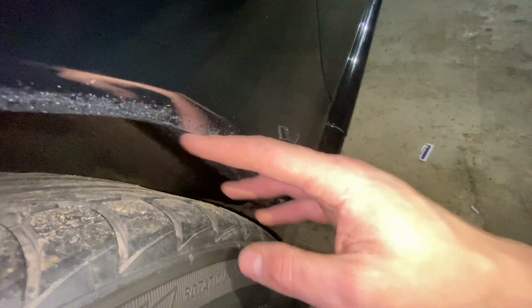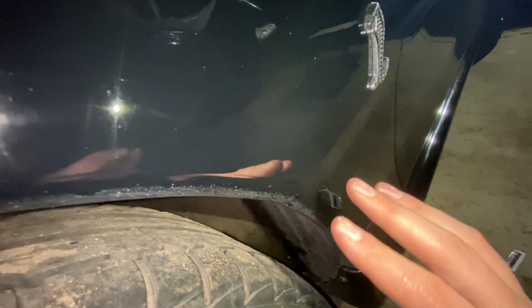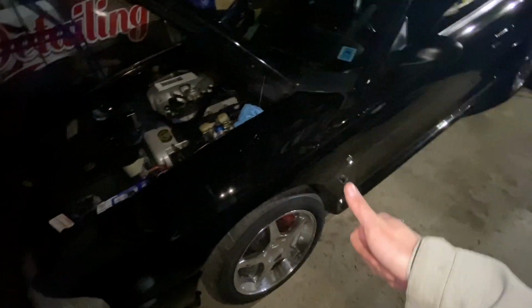I'm not worried about these rock chips here. I'm not going to repaint the whole fender just to fix a couple of rock chips, and then I'm never going to want to drive the car again. It looks great. It's a 1996. It's 25 years old, and we live in Canada where the roads are falling apart. So I think it's doing pretty good, and I'm not going to waste any money doing a full paint job, because I still want to enjoy the car. But while I get that front bumper repainted, I'm definitely going to get those little side pieces done, clean those up, do a full proper paint correction and ceramic coating. So that'll be in some future videos as well.